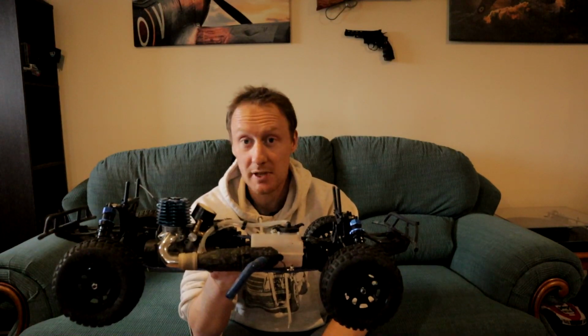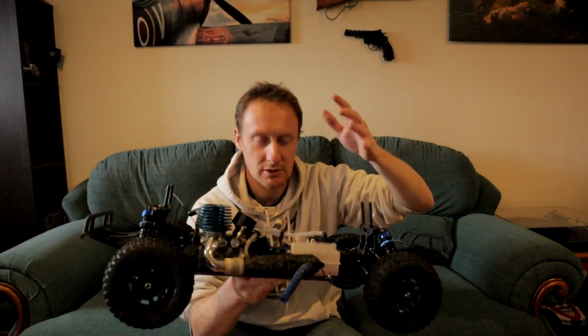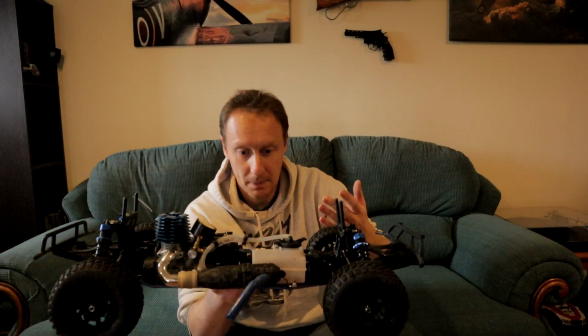Right then, that's the end of the first day of running it in. The light's beginning to fade now. I think the glow starter is now flat. I've done two tanks' worth at sort of quarter to a third throttle on it. Sometimes continuously just looping around, other times on and off. Try to put some load and less load and then load again, or a continuous small amount.